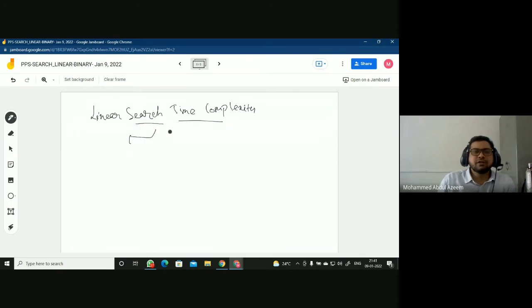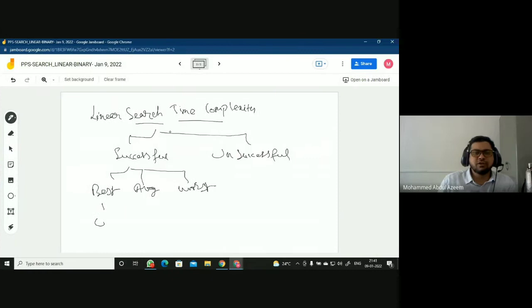So as I've said, there is one successful case you have, another one is unsuccessful. But best case, what is the time complexity? Only one, right? Constant, because you could find the element at the first comparison itself. In average case, somewhere near half of the array, right? And worst case is after the entire search you have made, at the last position you could find. So in that case also you have to perform n comparisons. But under unsuccessful you will find only the worst case scenario, that is big O of n, right?